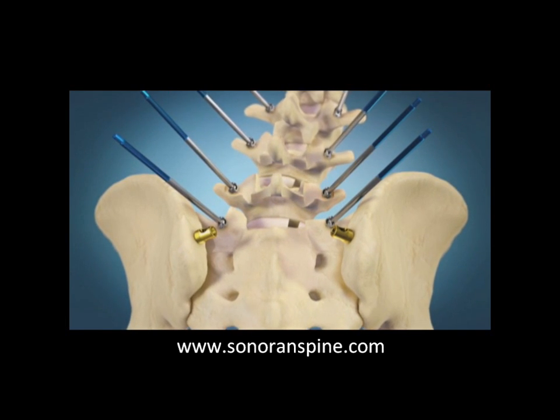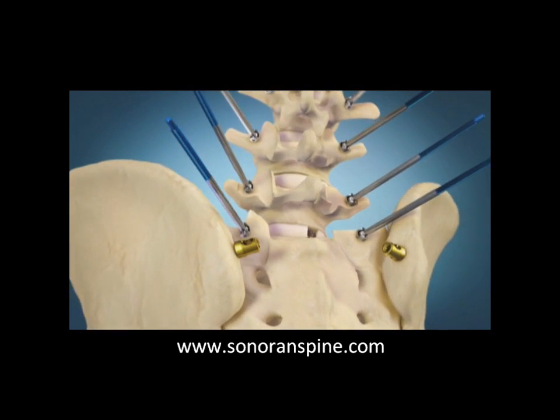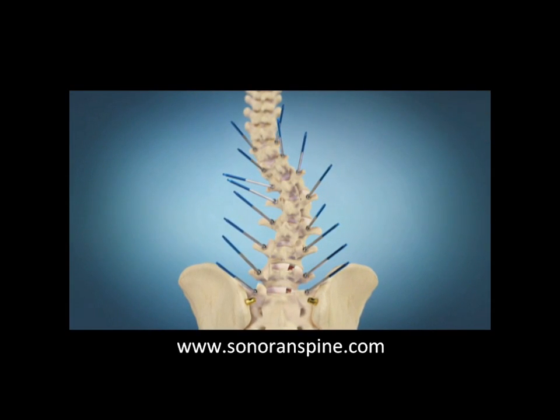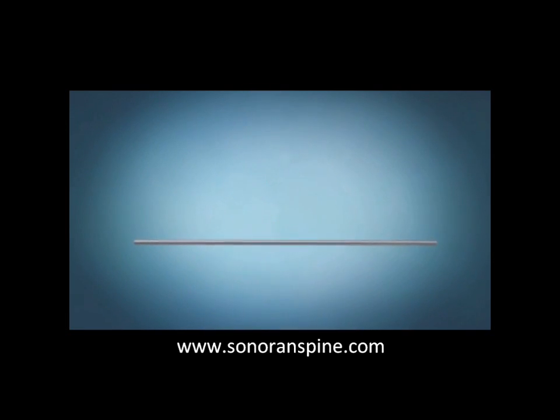What we're showing here is the results of interbody fusions with an interbody cage placed eccentrically toward the right side to help level those lowest two vertebral segments.